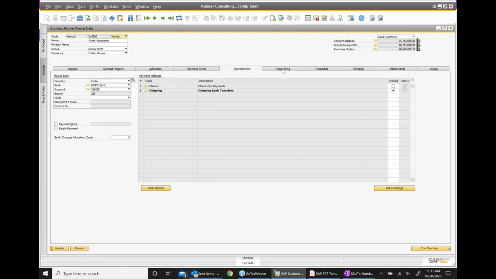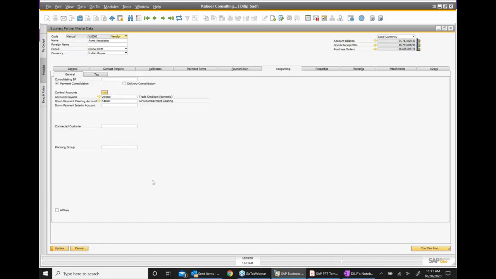Then we go to accounting. One of the important things here is the control account. Remember, we talked about the control account. There is a control account or reconciliation account for the customer, and a reconciliation account for the vendor. What is a reconciliation account? It is a subledger. When you make a posting to a customer, you're debiting a customer, and it goes to some control account in the backend.